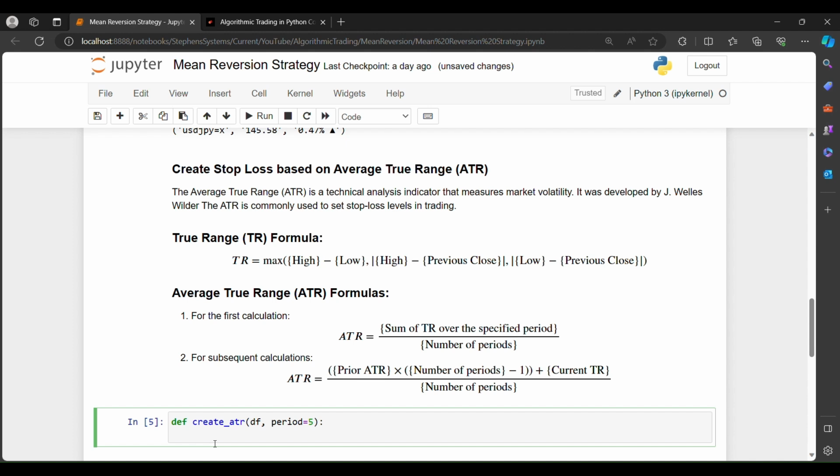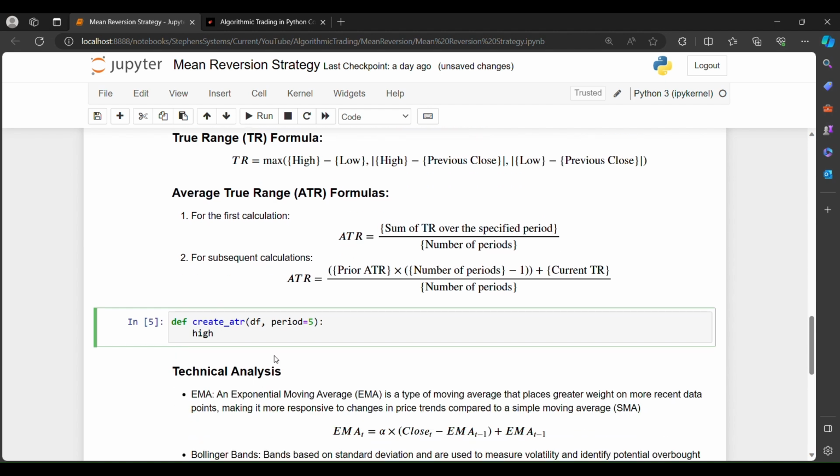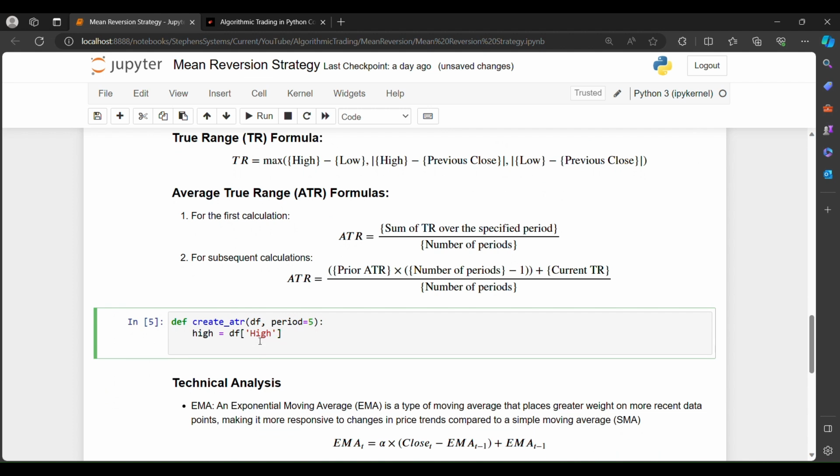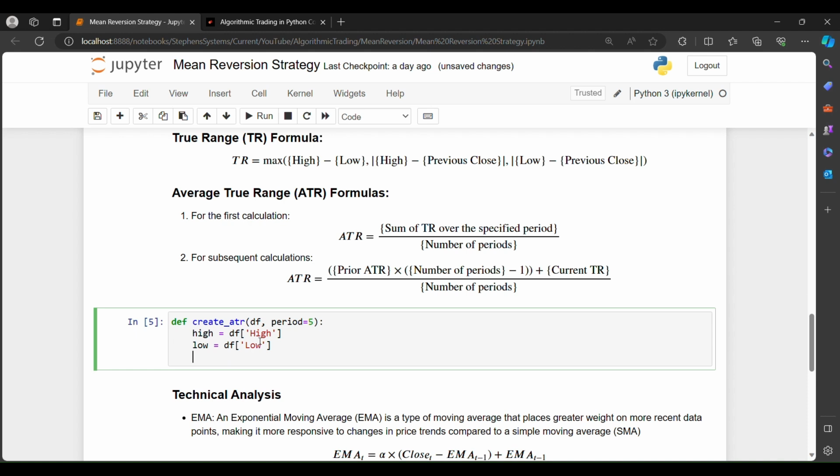So we're going to create a variable called high, and we're going to assume that the data frame that we will be passing in will have a column named high. We're going to do the very same thing for the low. We're going to derive the value for the previous close as well.